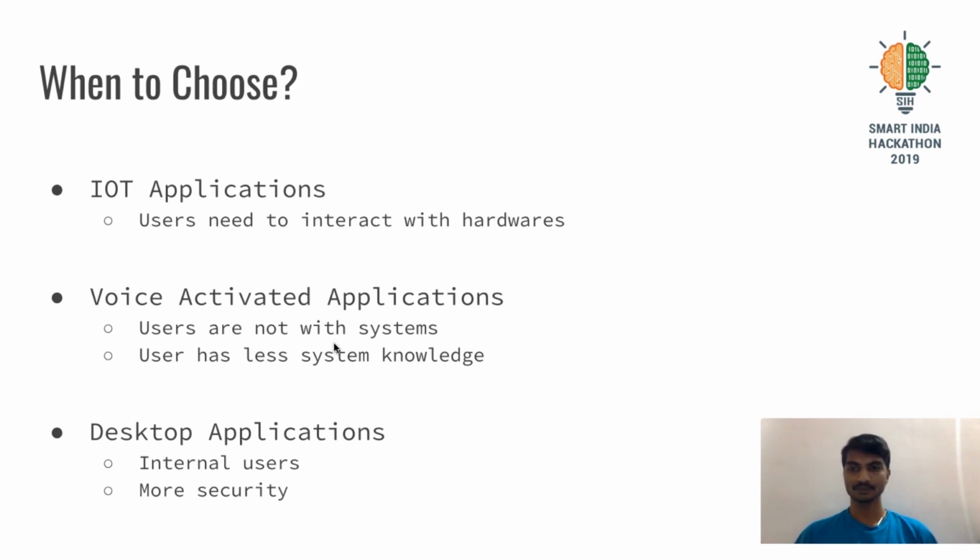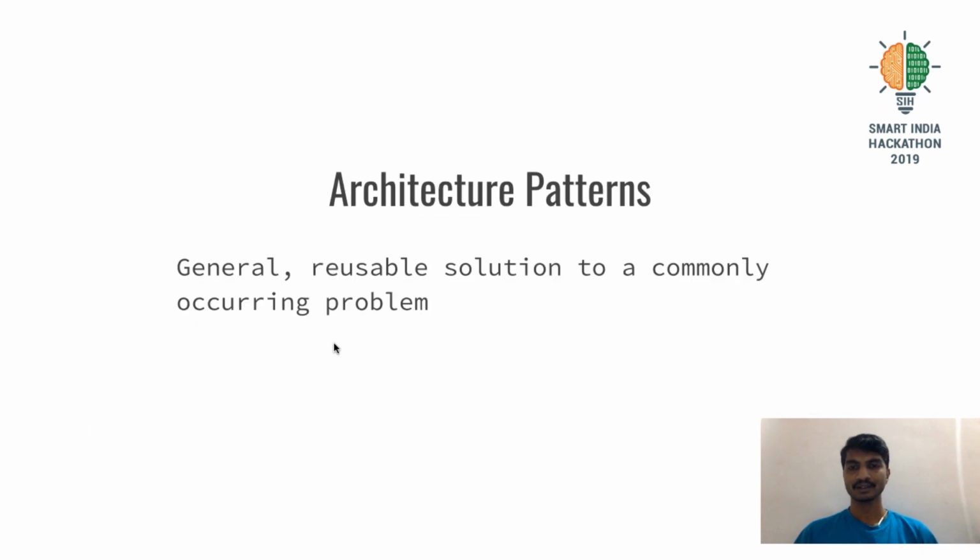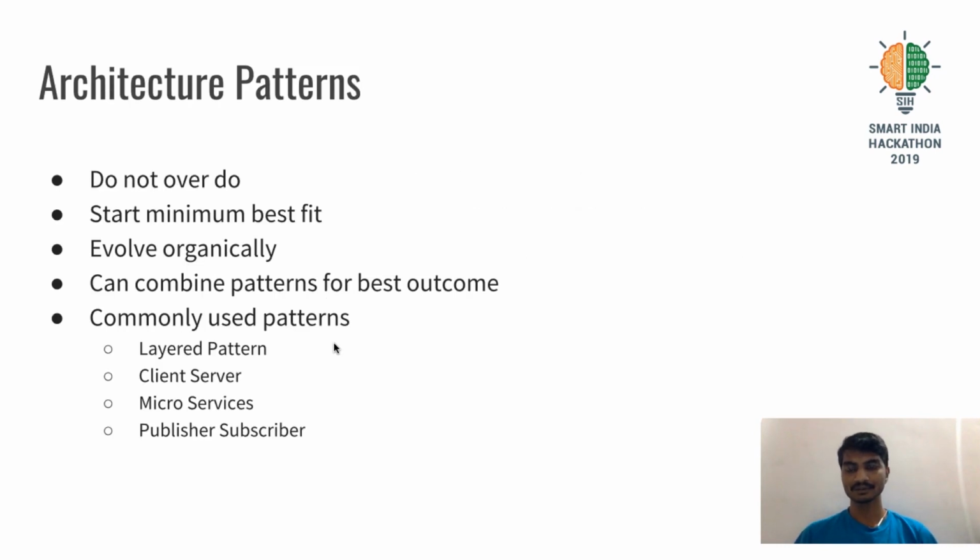Cool. We have now chosen our application type. The next step is choosing our architecture patterns, or we can say architecture styles. So what is an architectural pattern? It is nothing but a general and reusable solution, already prepared and used for a long time to solve commonly occurring problems. These are all known solutions which can be followed to avoid some of the problems which systems had in previous decades. So let's see in detail.